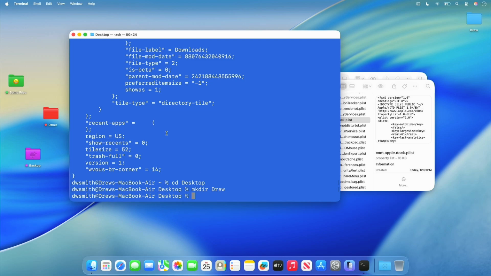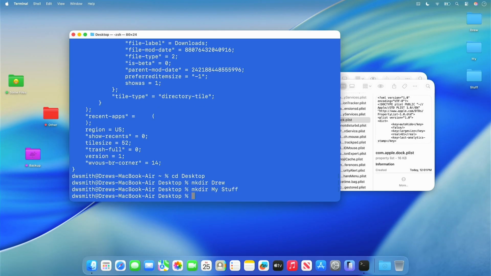And if you look right here, there's our folder. So that's great. Let's try another one. Let's do another folder. Let's call it my stuff. So we'll do a mkdir my stuff. Hit enter. Wait, what happened here? It actually created two folders. That one's called my and the other one's called stuff, and that is not at all what we wanted.